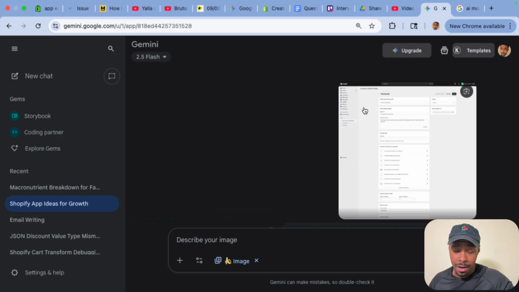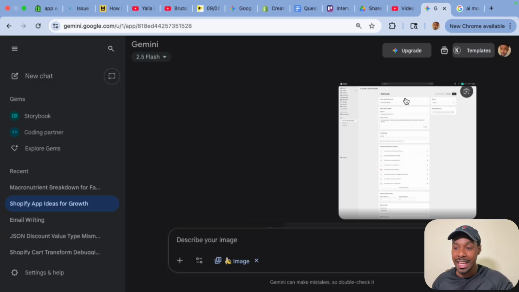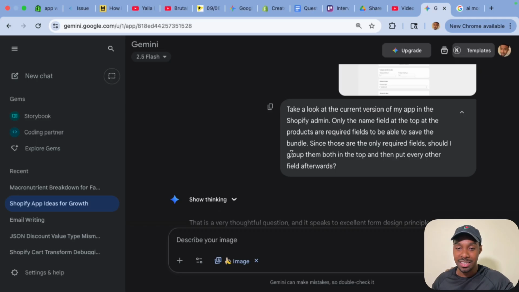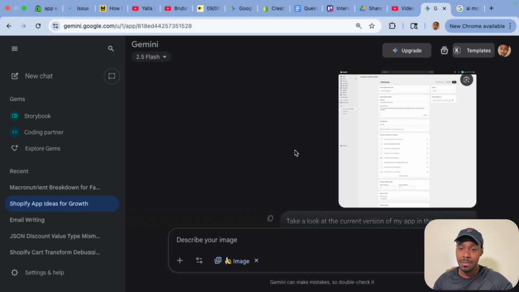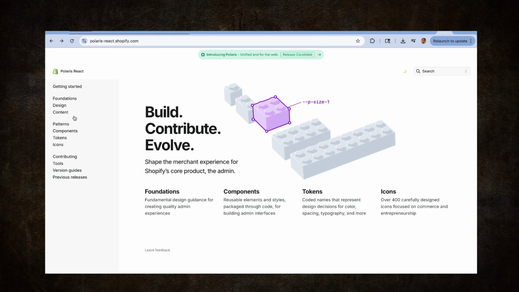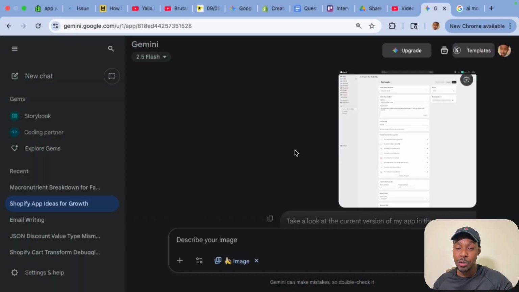If you take a look right here, I gave Gemini a full page screenshot of what my app looks like inside of the Shopify admin, and I had it help me make UX decisions about the app because I don't have much design experience. So I was just asking it, does this make sense? Does that make sense? Now, of course, Shopify makes it really easy because you can use Polaris to build out the different components inside the admin, but you still have to make decisions about what goes in front of what thing. And Gemini helped me out a lot with that.